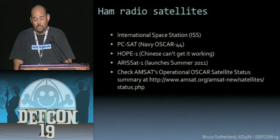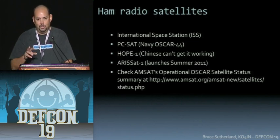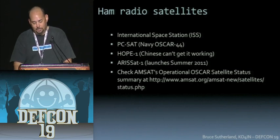And I was watching the spacewalk live when this was going on. And they were all ready to release it. The Russian cosmonaut was standing outside the space station, holding onto the space station with one hand and with the satellite in his other hand, waiting for the word to go, to release it. And I noticed something on the screen. There's two antennas sticking out of this thing because it uses two different bands, the VHF and the UHF band. There was no UHF antenna on it, which is bad. You release that thing like that and it basically becomes space junk. You can't use it. So anyway, they realized that at the last minute, thankfully, and pulled it back in.